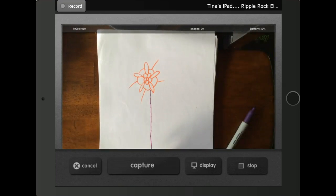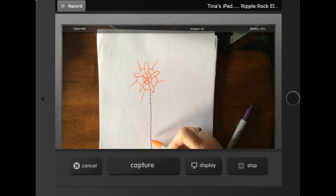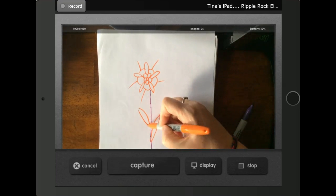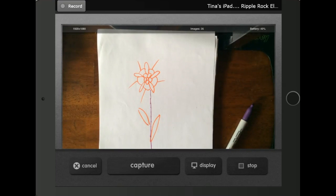I'm just going to put in just a couple others. I kind of have a bit of a stem on this here. Oh, so that's my color challenge flower. And the last one. In this one, I'm going to leave my hand in the photo, and I'm going to show you how to remove that afterwards.